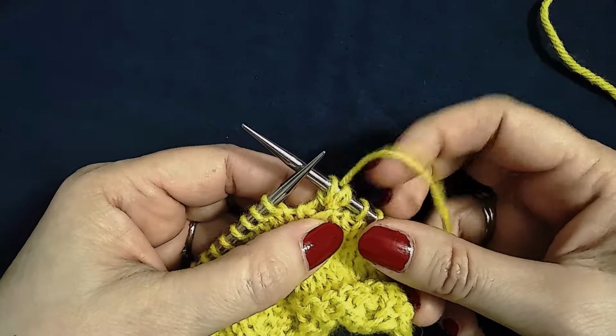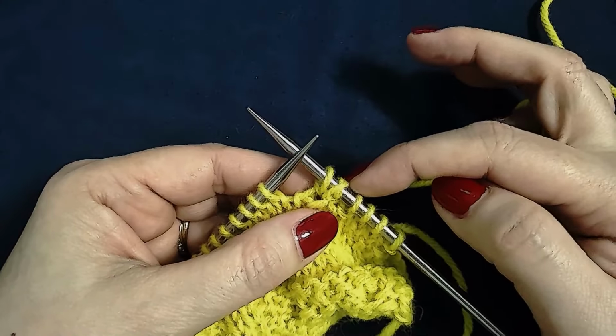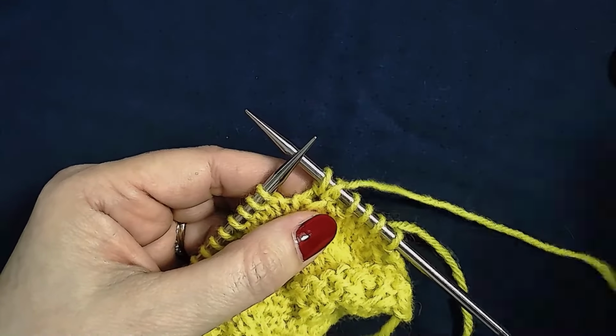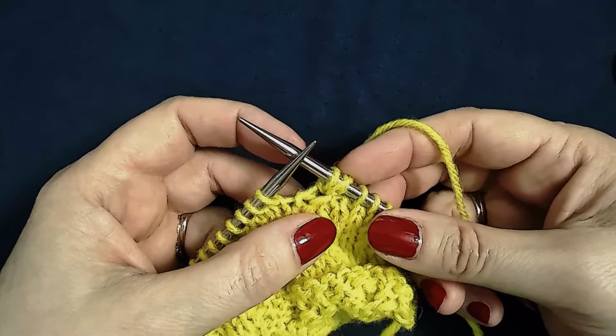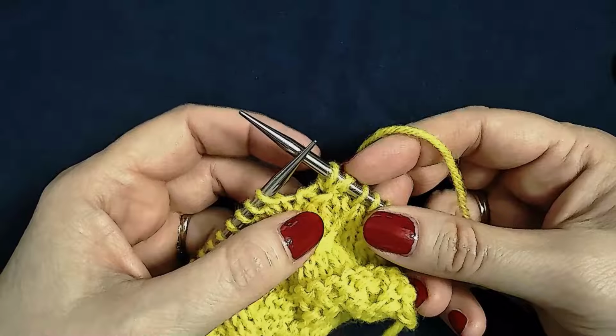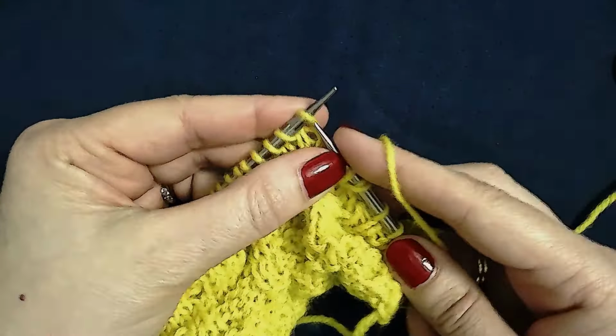And you want to make sure they're in the right order. They can tend to bunch up on the right hand needle and get out of order. So when you come back around to them, you want to make sure you're working them individually in the order that they should be presented. But let me show you that again.